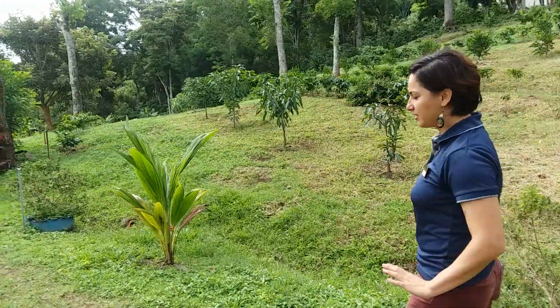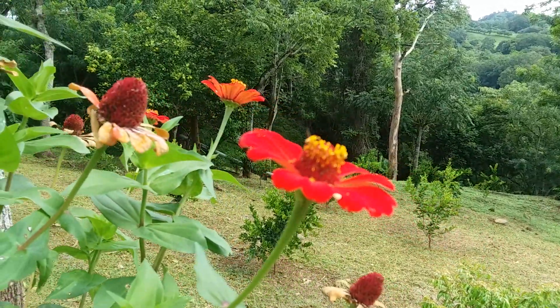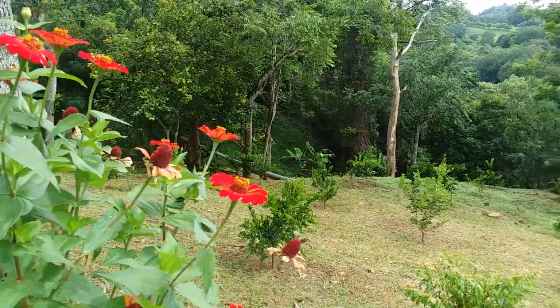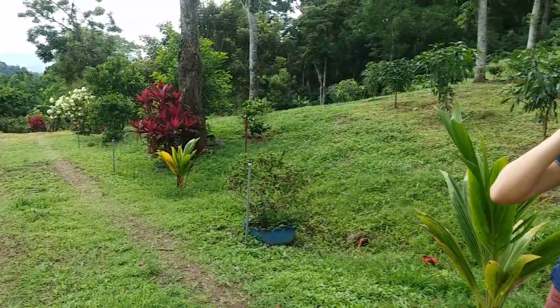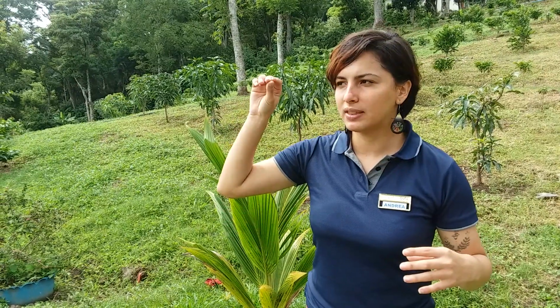Okay, guys, here in this coffee farm, we are promoting sustainability. The co-op has different responsibilities with the members, and one of them is to teach how to produce coffee in a sustainable way. That's why we have this model of coffee farm, the shade coffee plantation, because all the coffee is growing below the shade of the trees. One of the most important reasons is that all of those trees produce flowers and most of them produce fruits. So the insects that attack the coffee prefer to eat the flowers and fruits in the trees and don't go directly to the coffee beans. So it is a way to reduce the use of chemicals.